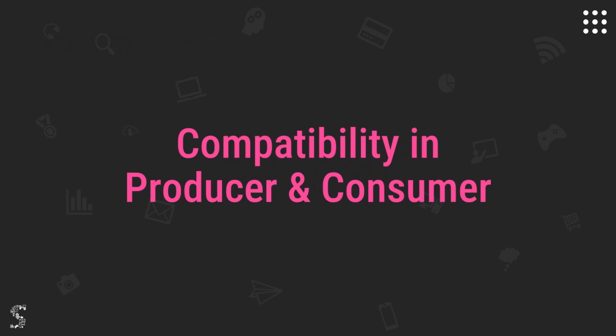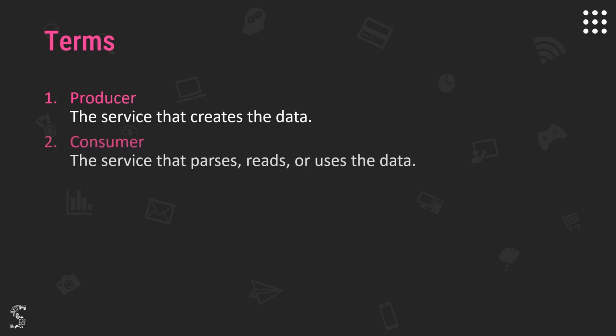Now I'm going to talk about compatibility in the scope of producer and consumer. In order to be on the same page, I would like to discuss the terms regarding the producer and consumer. Producer means the service that creates the data, so it provides the data. And consumer means the service that parses, reads, or uses the data.